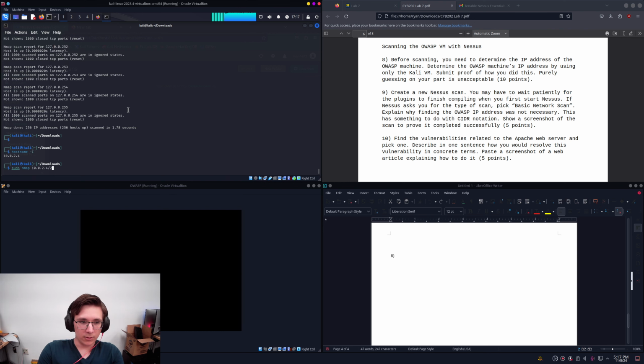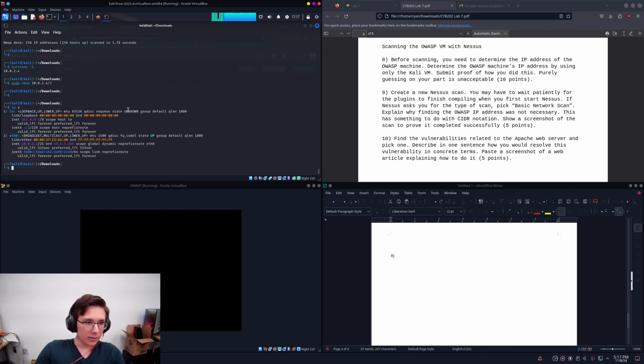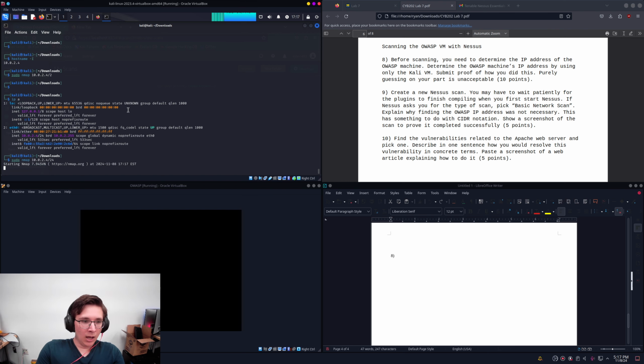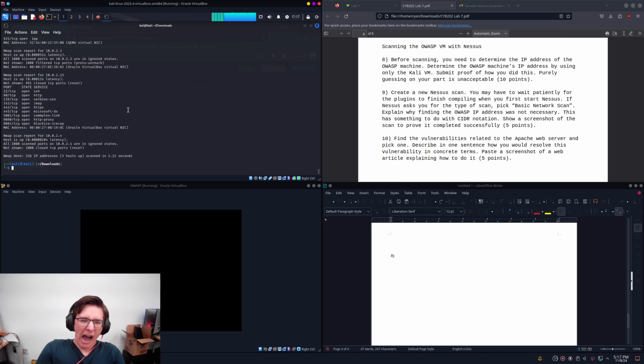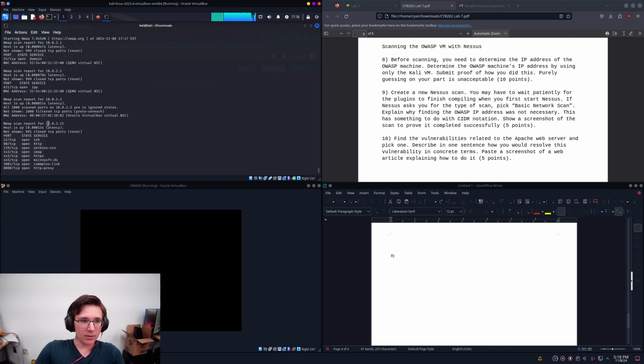We're going to do over the /24 because if you look at here, our network is /24. And look at that. I dare say this machine has a bit much going on, so I'm going to say 10.0.2.15.